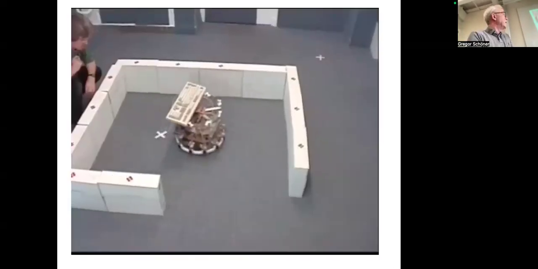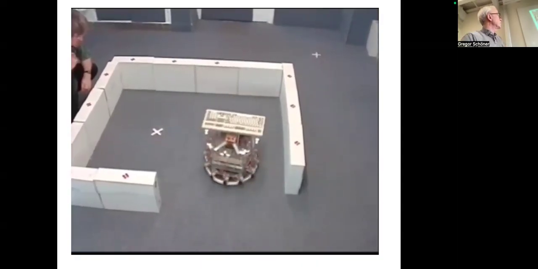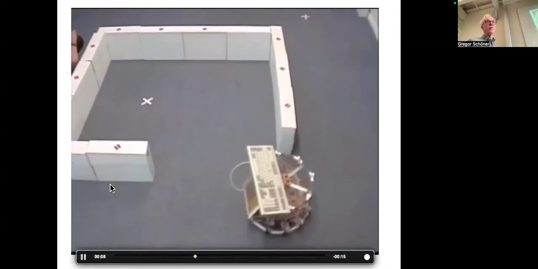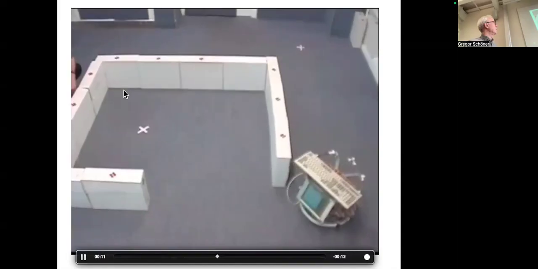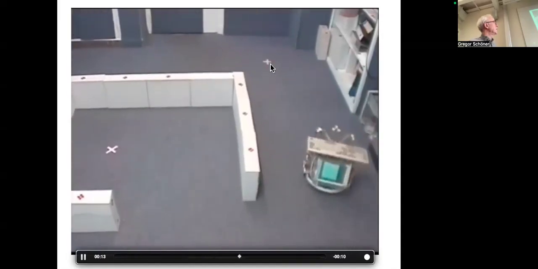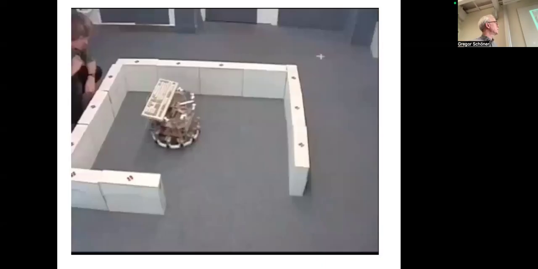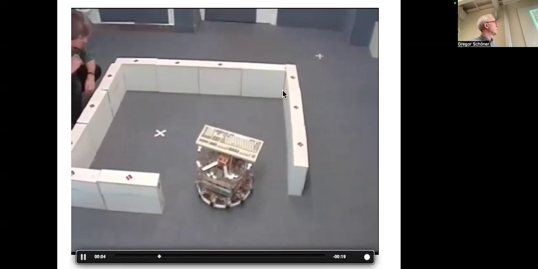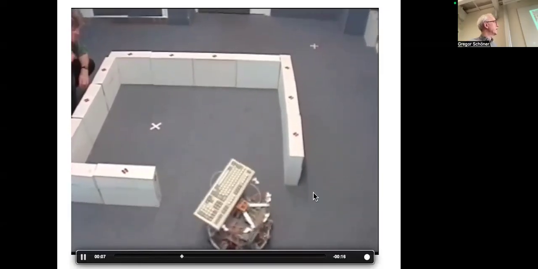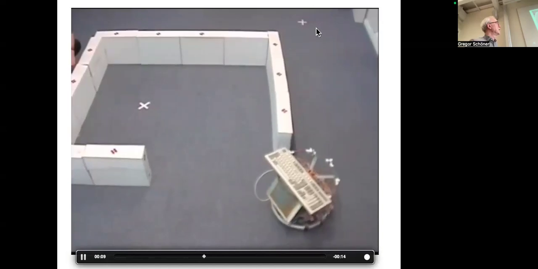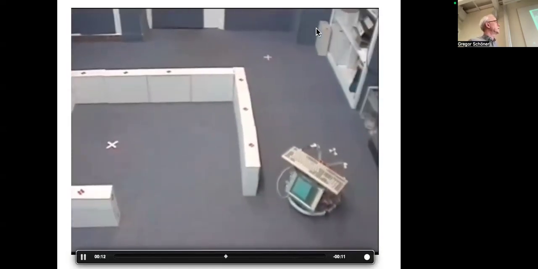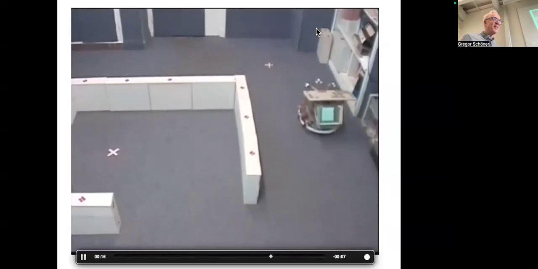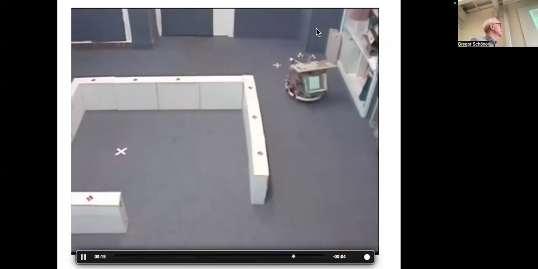So here is literally this vehicle in more interesting situations. We use these white boxes because they reflect infrared light very well. You could define the arrangement very well. Here is the target. This is always the starting position, so I'll go back. And so it finds that opening. See, it overturns a little bit, overturns again, and finds that target. We call that emergent wall following because you don't have any special thing about walls.